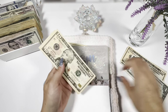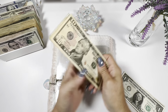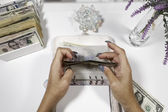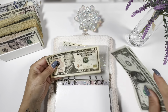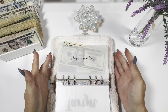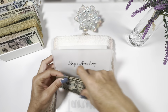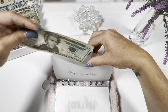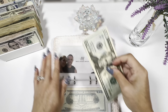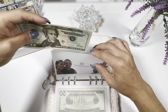So minus these $3, this is what I have left. I think I may have spent a little. Let's see. 10, 20, 30, 40, 50, 60. Nope, I didn't spend any of it. 75. So I'm going to put that to savings challenges. I'm going to add these three from dining out since they're really crisp. And that'll go back there. I told you it was my husband. Okay, let's see, what does he have left. $40. Okay. Let's put that back in there the right way. And then us, date night, whatever you want to call it, $40 left.